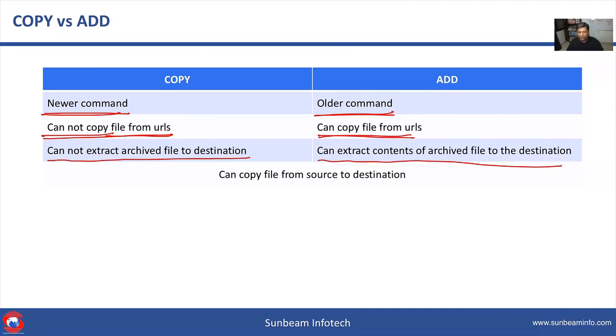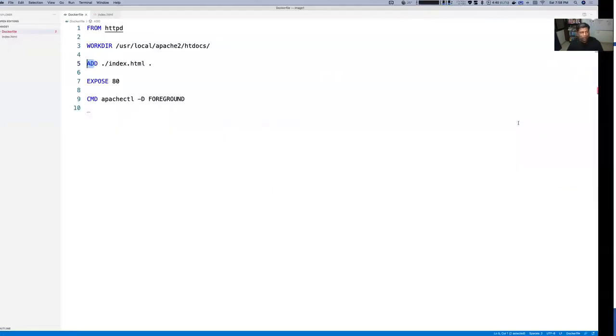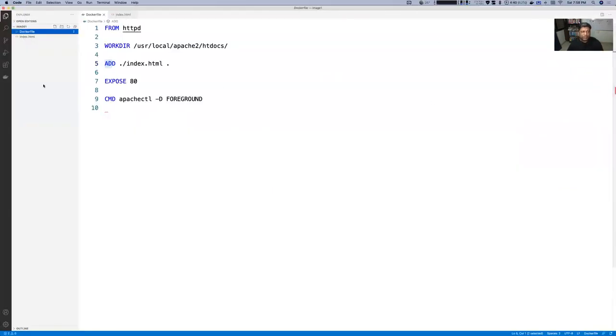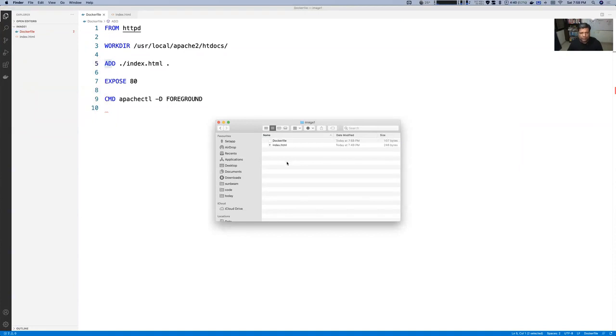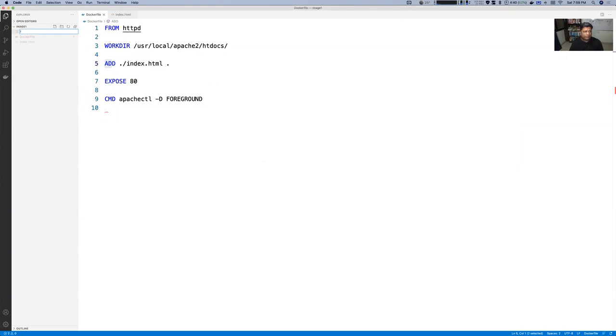What do you mean by that? This is very simple. I can show you a small demo of it. Check this out. I'm going to go back to the directory here just for an example, and open that in my Finder. This is my image one. Let us create a couple of files there. Let's say this is file1.txt.